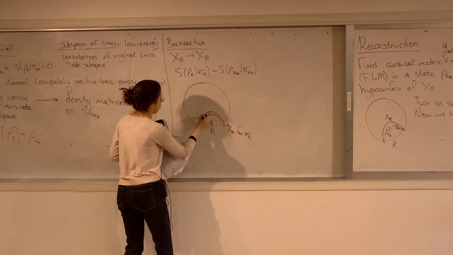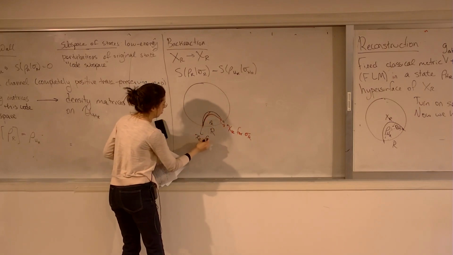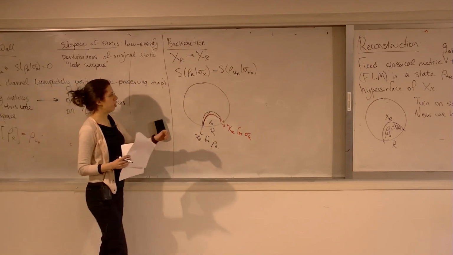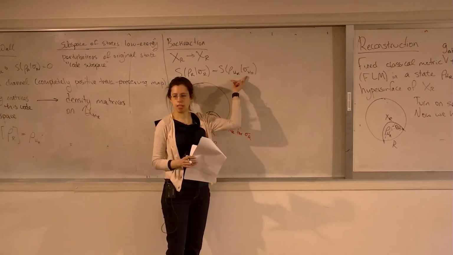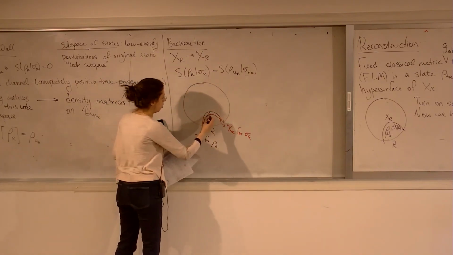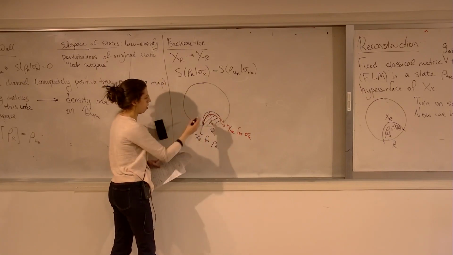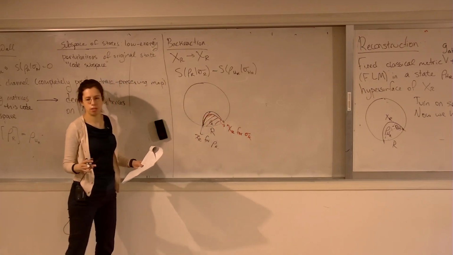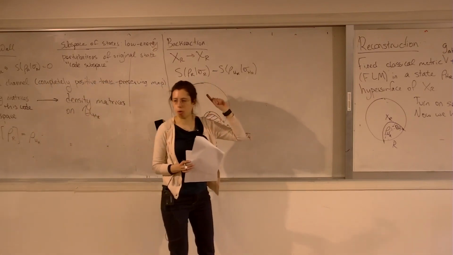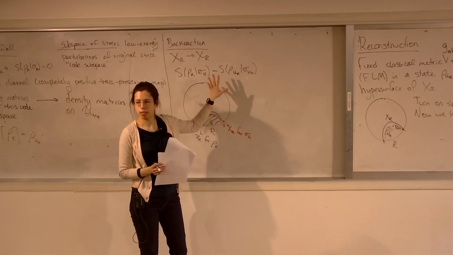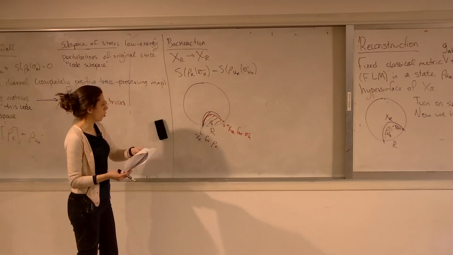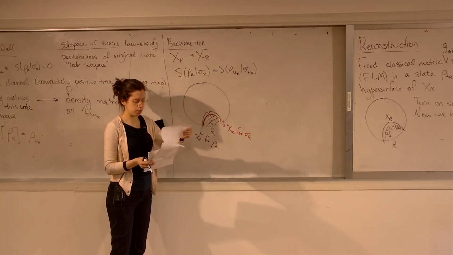And this is chi R for rho R. And now we have a problem, because we can't actually make sense of this thing, because these are not density matrices on the same Hilbert space anymore. Sigma R is now on this, whereas rho R is on that. They're not comparable in any way anymore. So we immediately see that the first step in the Dong-Harlow-Wall argument is going to fail already. We can't use JLMS to make this argument here. They're not quantum states, they're not density matrices on the same Hilbert space.